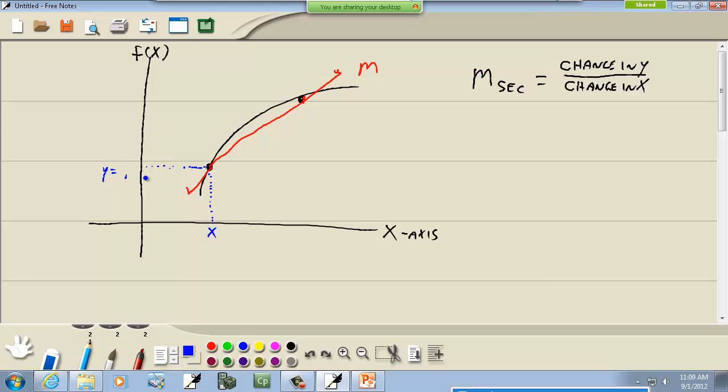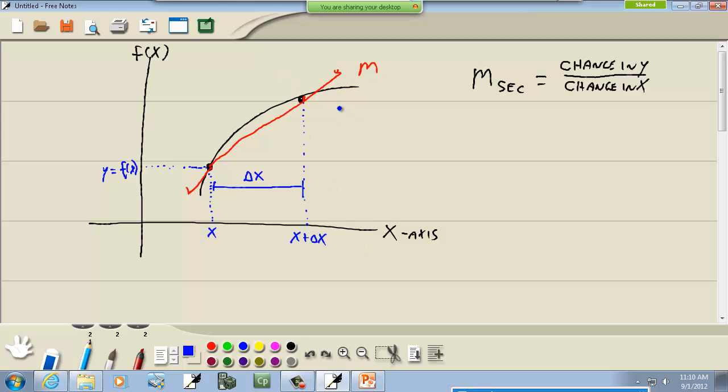or f of x. Now, how that works out is whatever x value you have for this point, you just plug in your function. And of course, x is just x, so that's nothing real exciting there. Okay, now if I look at this point, come straight down, this has gone a certain distance. This is delta x, looks like a little triangle. This is a change in x, how much it's increased by. Well, if this distance here is x, and this distance right here is delta x, then this one right here has to be x plus delta x.